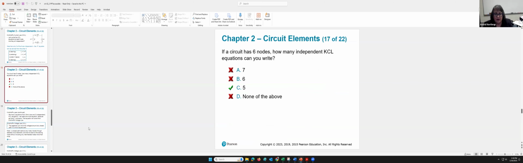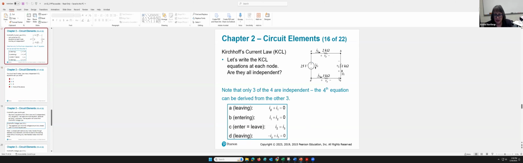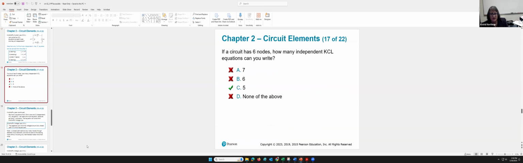All right, so if a circuit has 6 nodes, how many independent equations can you write? Well, there's only 5 because you're going to have that redundancy, and that's sort of why they look at this on C as being I2 is equal to I3. There's really no new information there. If you think about the variables, we have IG, I1, I2, and I3, right? There are 4 variables. So this is kind of a redundant equation, or at least it's not fully independent. Okay, so if you have 6 nodes, how many independent Kirchhoff's current law equations can you write? KCL, Kirchhoff's current law. It's 5. One of them is going to be dependent.